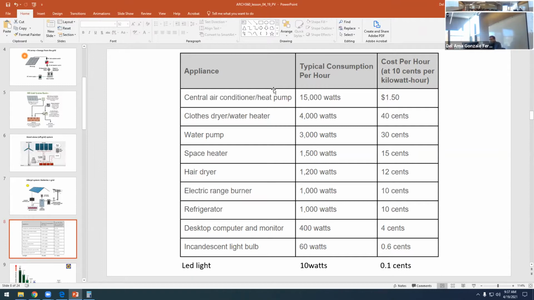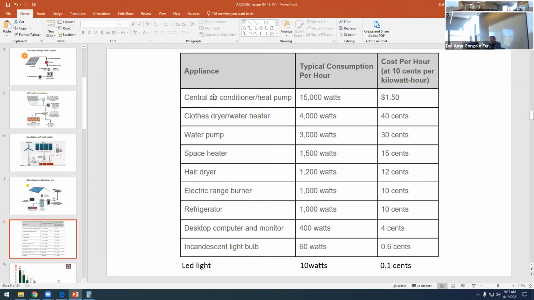But we don't know. Anyway, we need to understand the devices that we have in our house and the consumption of those devices. And then we have to generate a table. When are we using the heat pump?